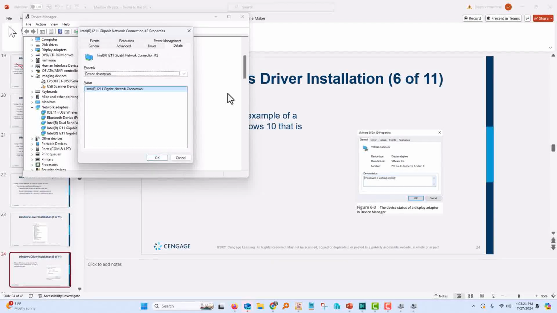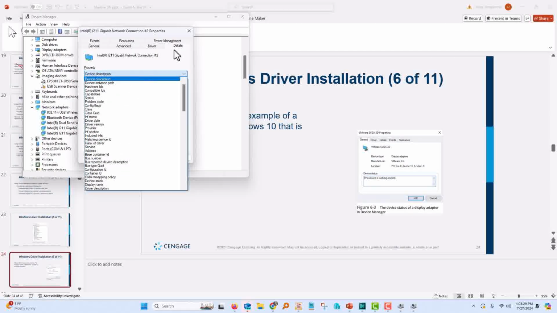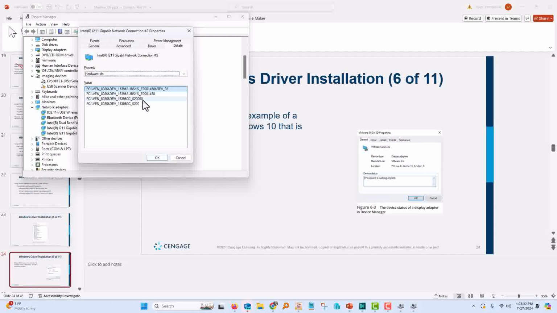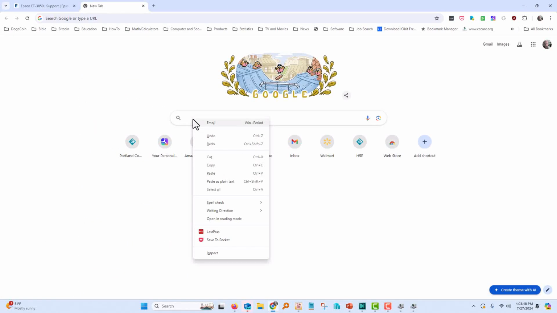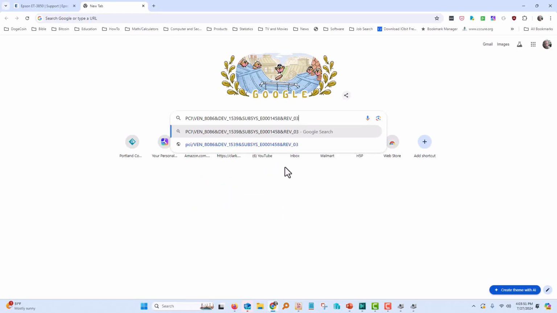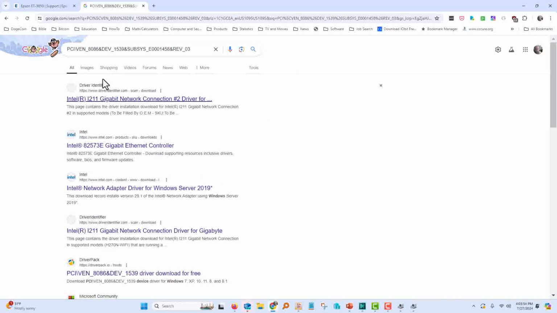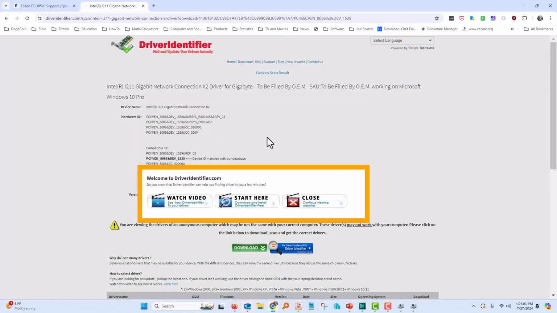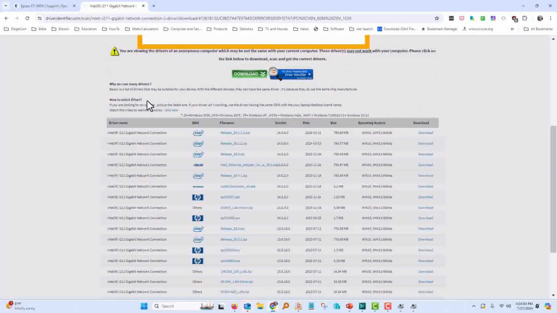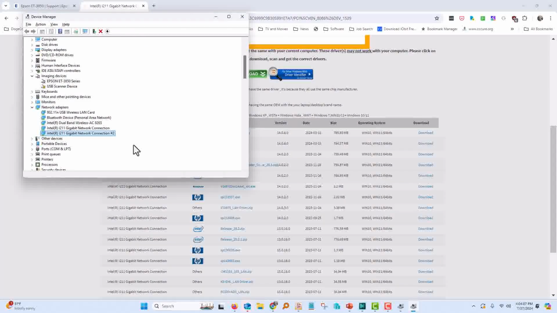I wanted to go to Details here. This is a really interesting technique that a lot of people are not aware of. If I open up the Details tab and then go down to Hardware IDs, I can see the exact number that I need for this device in order to find a driver online. So if I just right click here and say copy, now I can go online. I can do a Google search for that particular device, and now I can very quickly find drivers for that specific device. So it's a lot easier to find drivers now for that device. And a lot of people, as I said, are unaware of that.